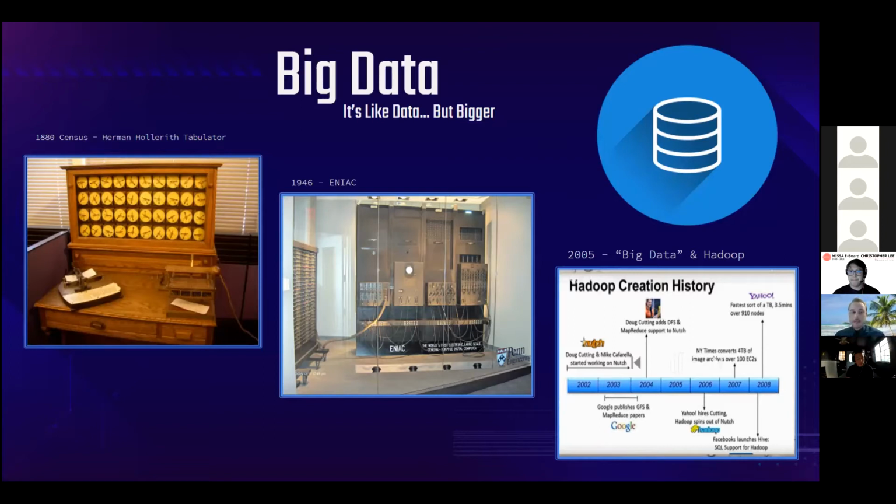Going all the way back to 1880, the American census generated so much data that they figured out it was going to take them around 8 years just to process all of it. Considering a census happens every 10 years, it wasn't very functional for them. So a man named Herman Hollerith created a tabulating machine, which you see on the left here, based on punch cards that were used for loom machines. He actually cut down that processing time to 3 months.